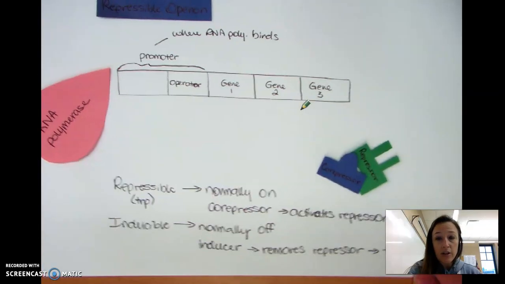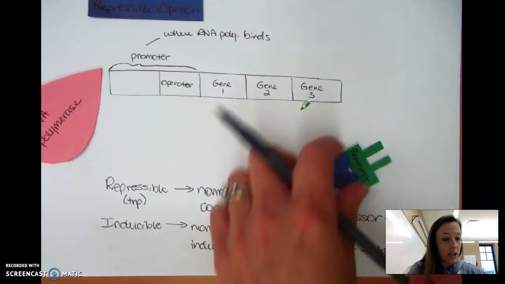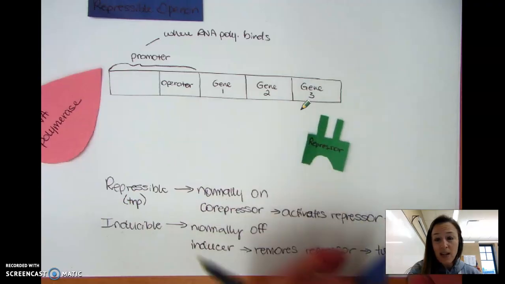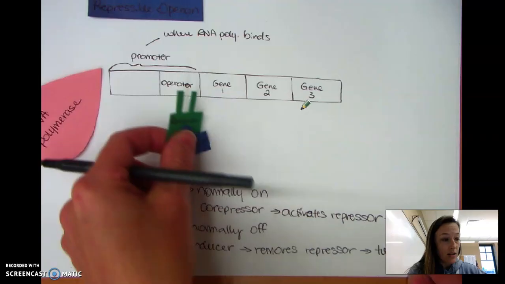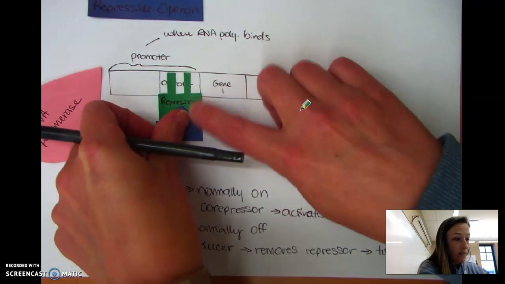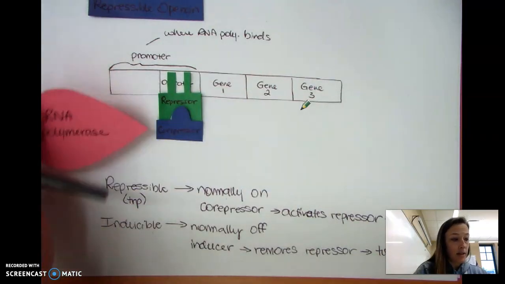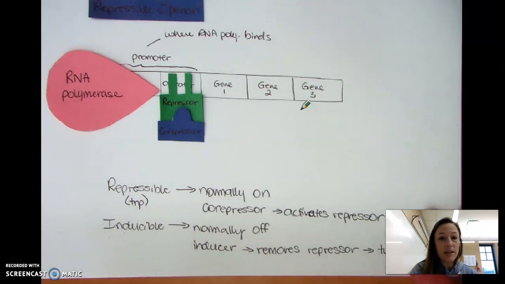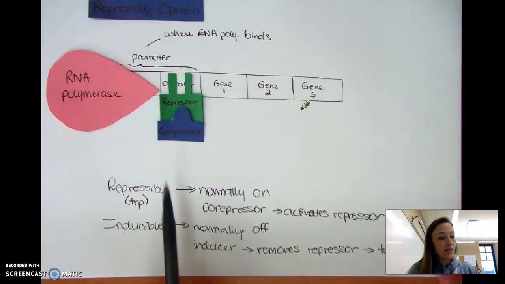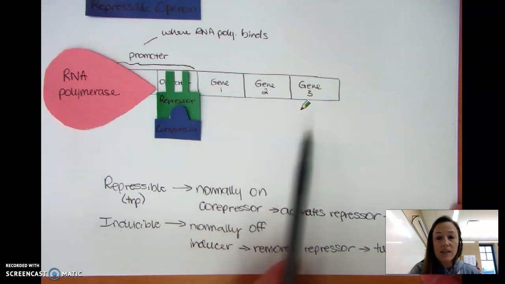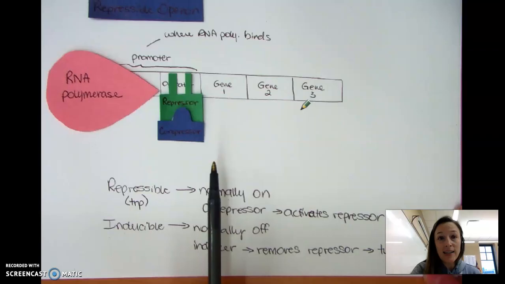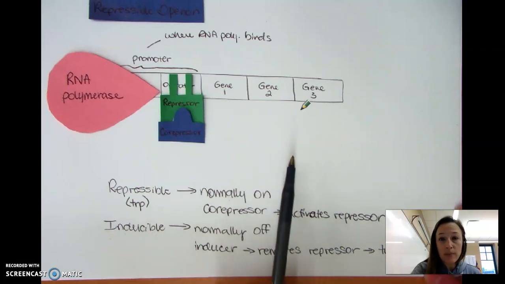When the environment gives the bacteria tryptophan for free, they don't want to spend energy making it. So that tryptophan will bind to the repressor, turning it on, and it will block this. So now I'm not making tryptophan because I'm getting it for free. It makes sense that tryptophan would be the co-repressor, because that way the only thing that would stop this is the presence of tryptophan, which again, if I'm getting tryptophan for free, I don't want to make it.